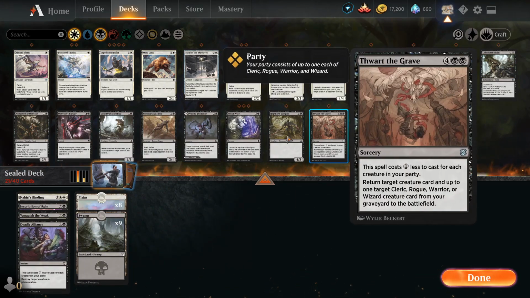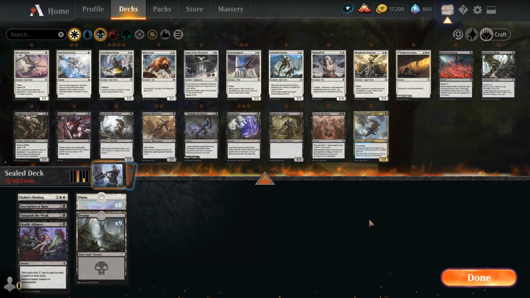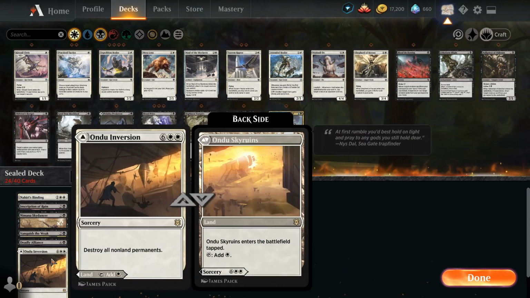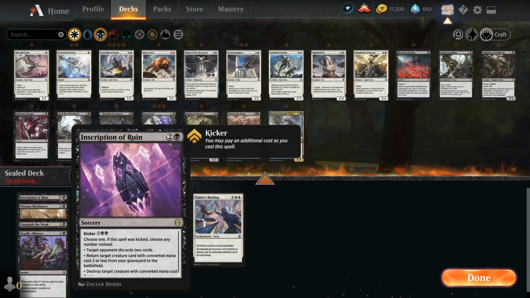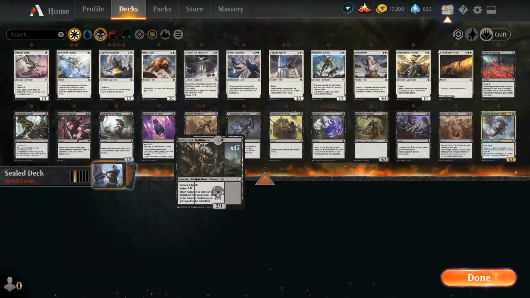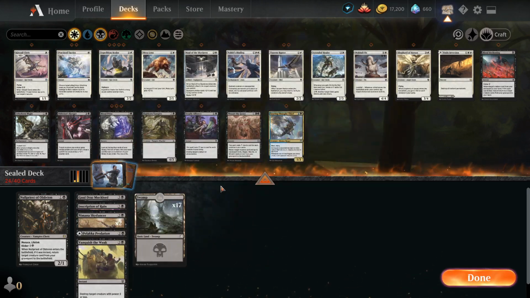Deadly Alliance. So yeah, we got four straight up removal spells plus this inversion. I like the Sky Dancers. Let's go ahead and resort this. So Null Priest will definitely get in. Might play the Muck Lord. Get the Sky Dancers going.